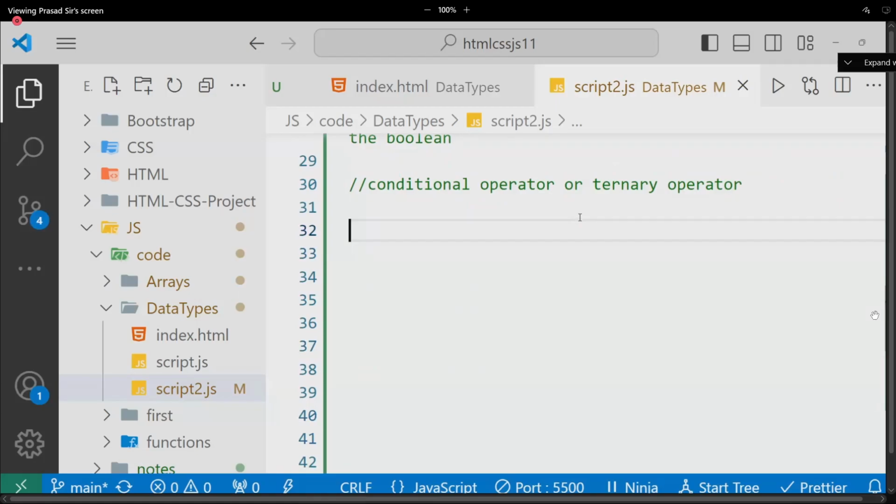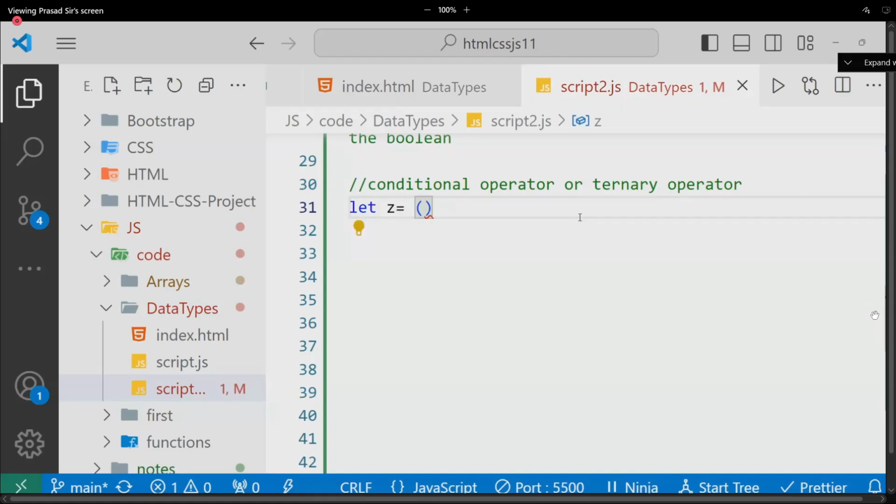Now, what will happen? Let z equals 5 greater than 6 question mark 5 colon 6.